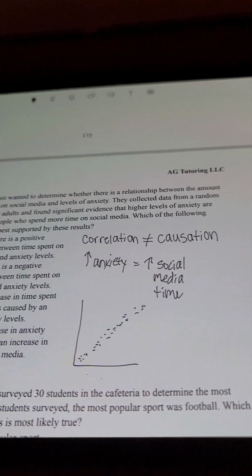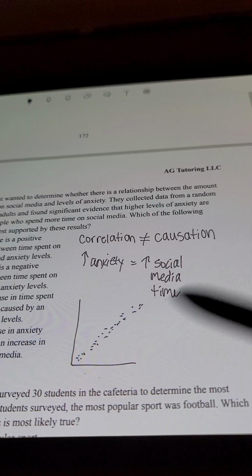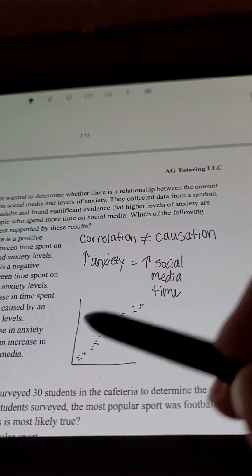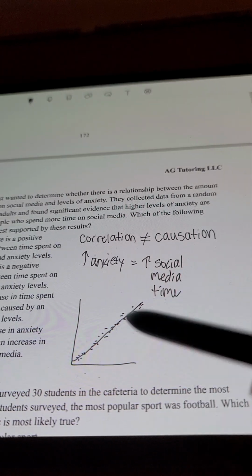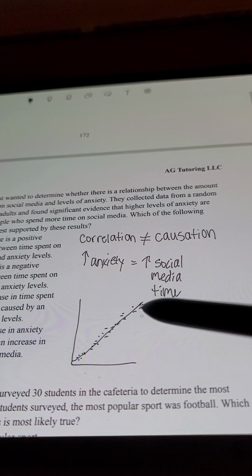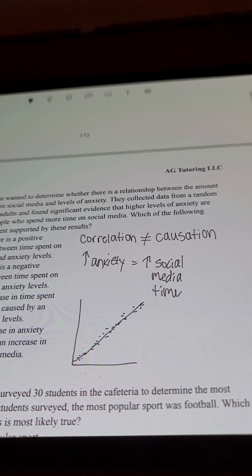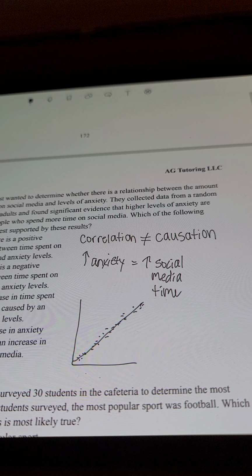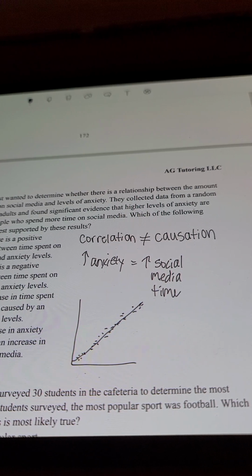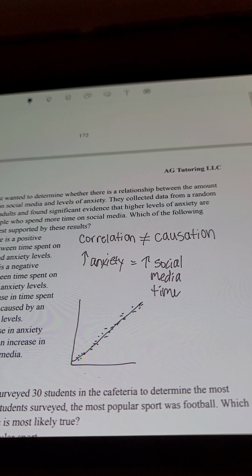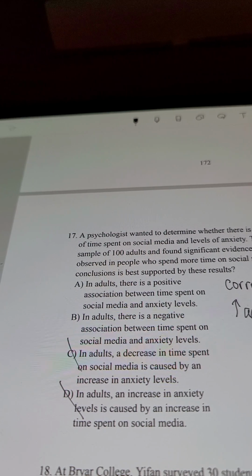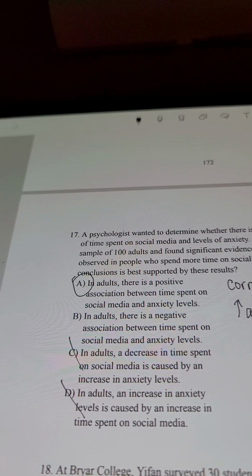And if you're looking at a scatter plot, it's going to look something like this if you have a strong positive correlation. It kind of looks like, as if we were to draw a line in between there, a positive slope line, but with dots is usually how you see it. Like all kind of together like that. So the answer has to be A.